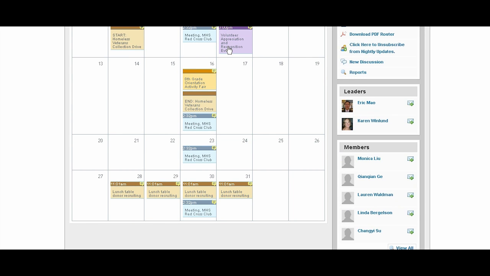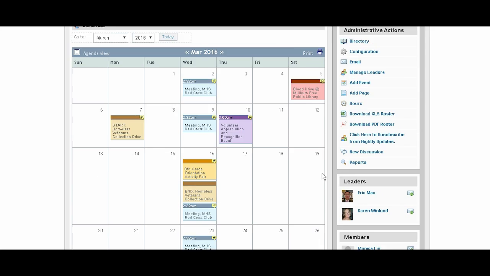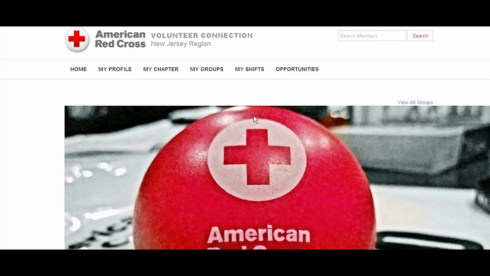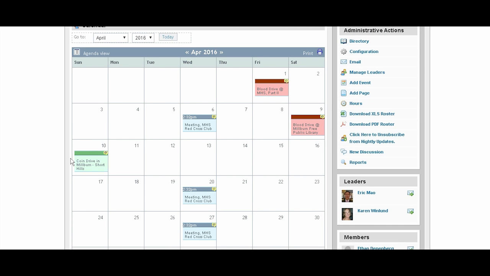Purple is for other Red Cross events, such as a regional or just bigger organization Red Cross events. And brown is for school projects, other Red Cross projects that we have happening in our school. Light brown is one-time occurring events. And I'm just going to show you another month as well. So over here, there's another different color, and this is also a one-time event or special project. It's really easy to see what you have going on when you color code your events.